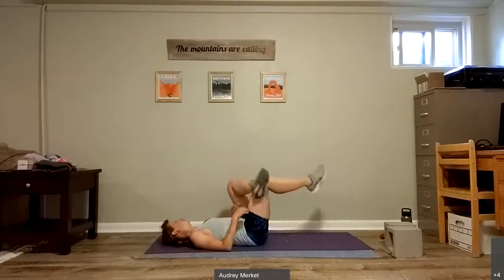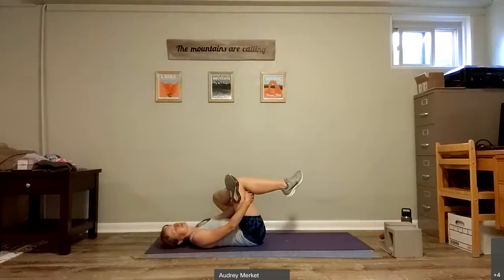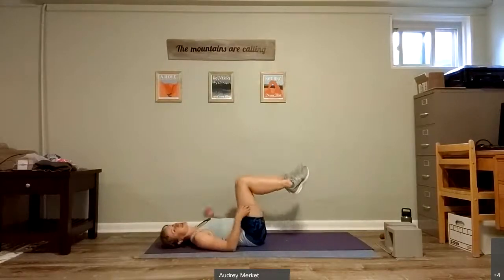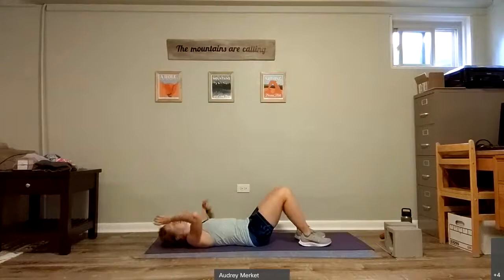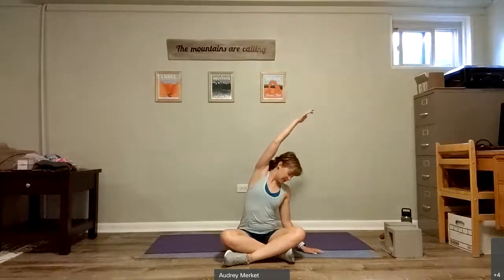So switch, cross that ankle over. Grab that bottom leg if that's the method you're going for. And release. Bring both those feet down to the ground. We're going to set ourselves up. So I like to grab the backs of my legs, pull myself up. Find a comfortable way to sit. Take one hand to the floor. Reach up and over with this other hand.